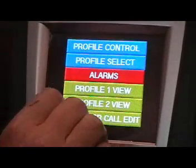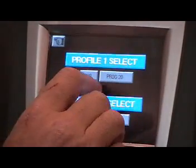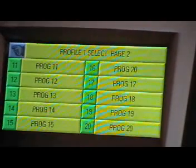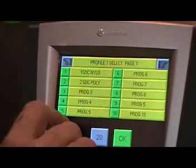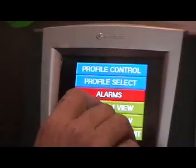We start at the main screen and do the profile select. For this example we're going to select profile 20, which is on the second page. There are 20 programs available. Each program has 10 steps. You can link 2 programs together to give you a 20-step program.